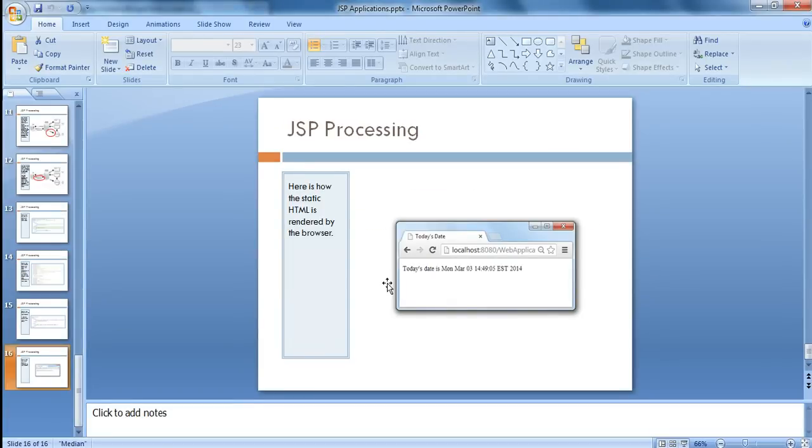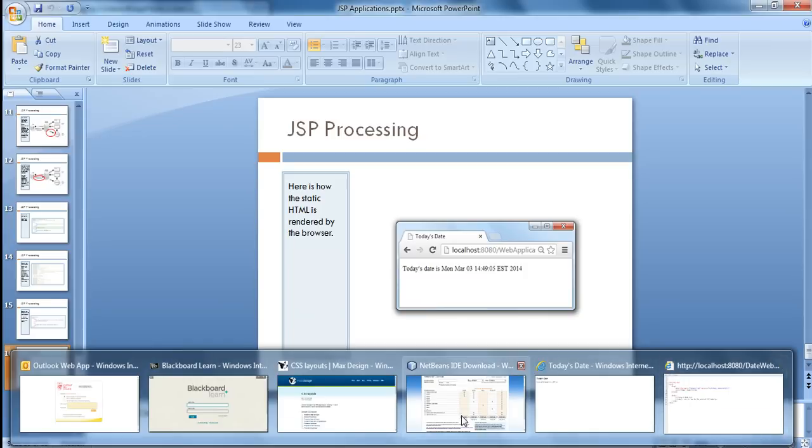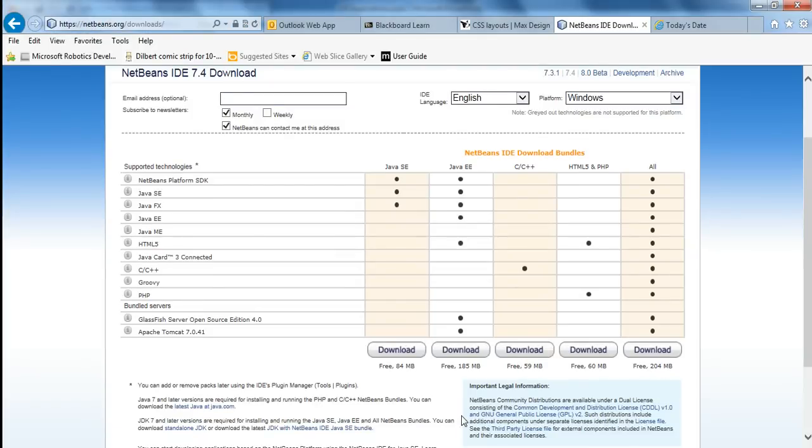In just a few minutes, we're going to hop out into NetBeans and we're going to do some coding. But before we do so, I wanted to go to the NetBeans website, the web page where you can go to download NetBeans, because all of our JSP development inside of NetBeans assumes that you have installed either the Java EE NetBeans bundle or the Java All bundle.